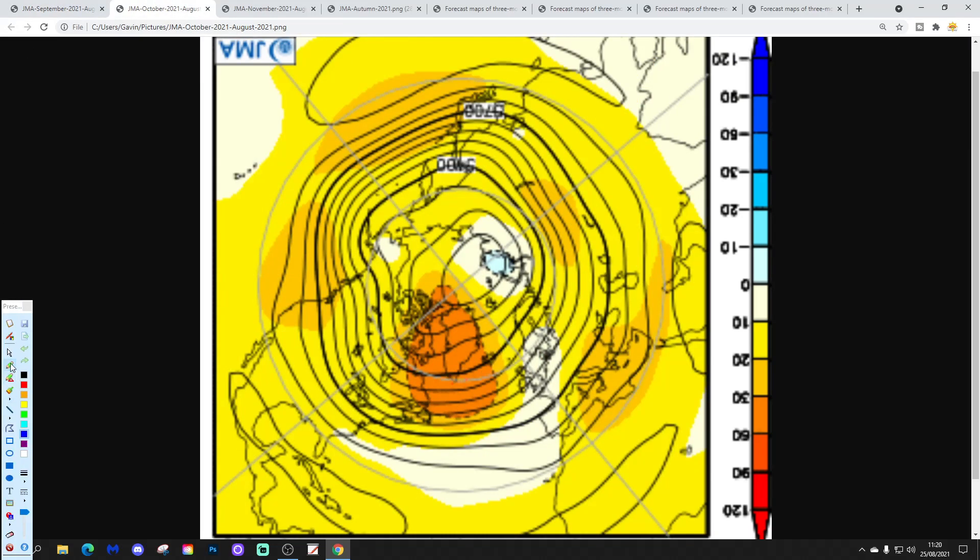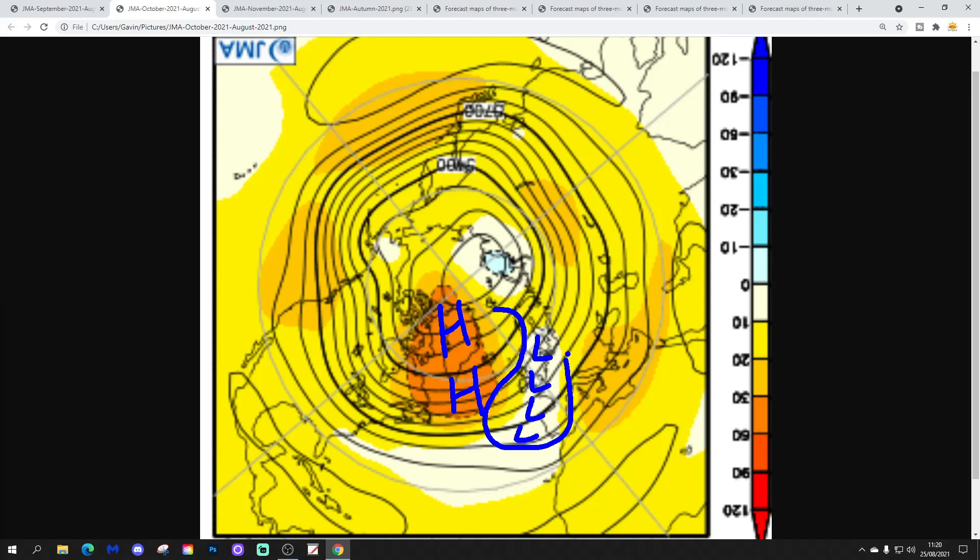Going through to October, it's actually a very similar pattern. This is the 500 millibar height anomaly for October from the Arctic and North Pole view down. We still see the above average heights in the North Atlantic, with the mid-Atlantic ridge going up towards Greenland. The trough of low pressure looks like it's weakened but backed further westward. There will be a trough of low pressure within the 500 millibar flow, with a ridge across southern and southeastern Europe and a blocking feature in the North Atlantic up towards Greenland.